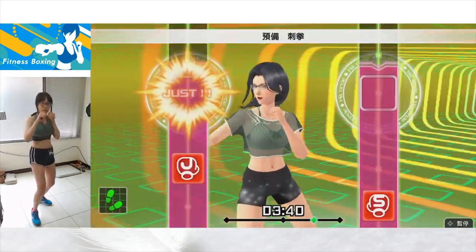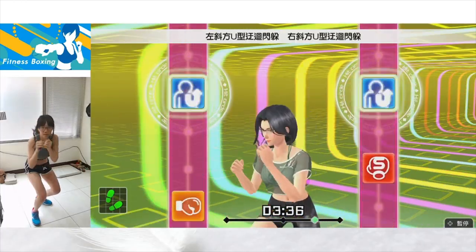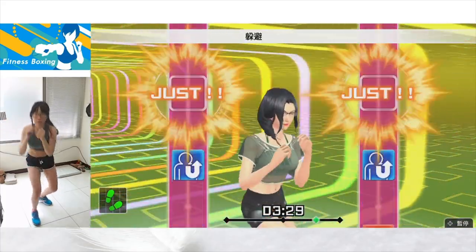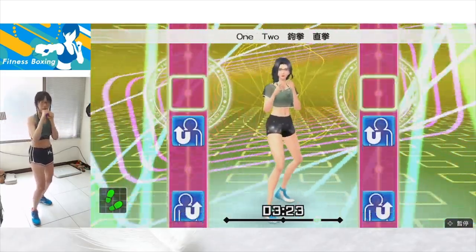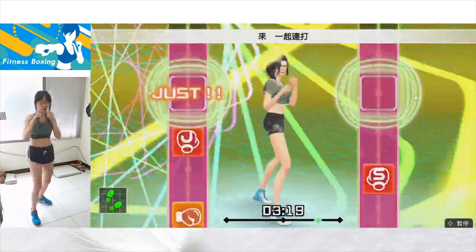Ready and jab. One, two, hook, straight. Weave left, weave right, straight, left hook. Okay, boom, boom, boom, boom, boom. Dodge it. Dodge it. Boom, boom. Four more. Jab. One, two, hook, straight. Weave, weave. Straight, hook. Okay, put the punches together.